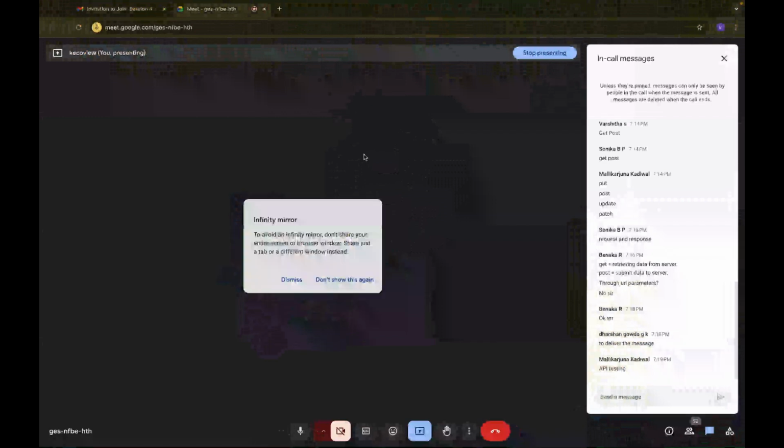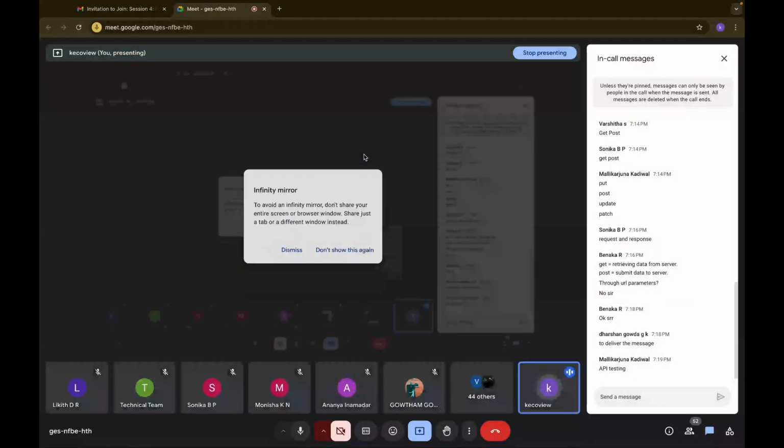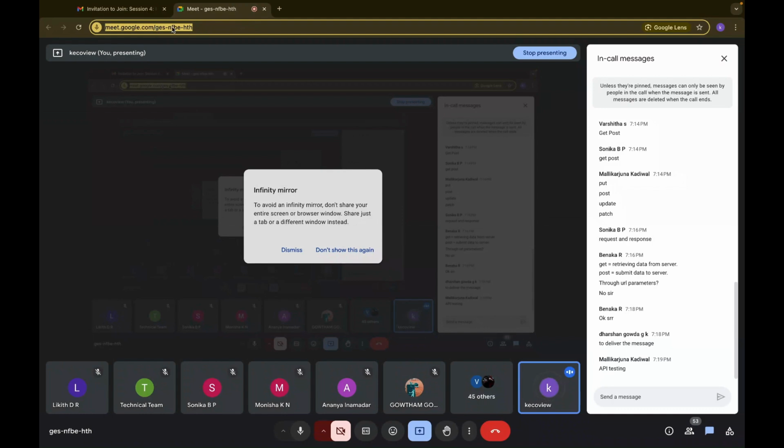So as I was telling you guys, Malikarjun said it's right. API testing is nothing but, in the future you'll write backend Python, and Python would be having a few endpoints. That means, as you can see over here, endpoints are whatever you put slash and whatever comes after that.